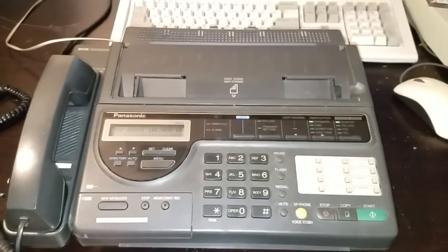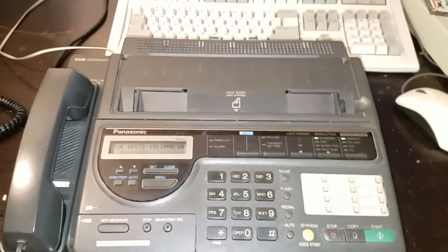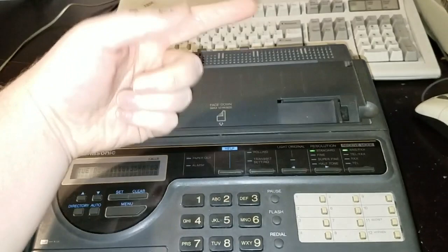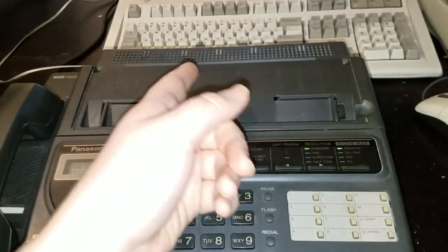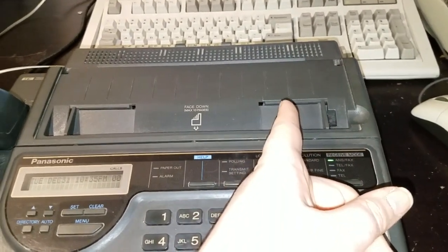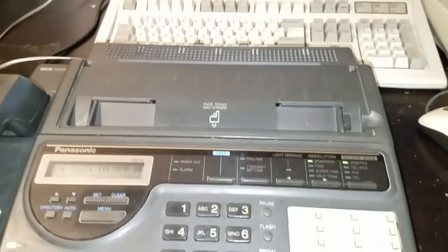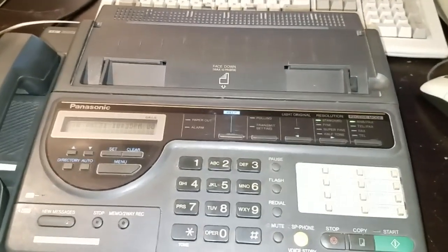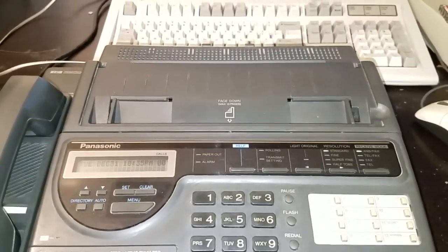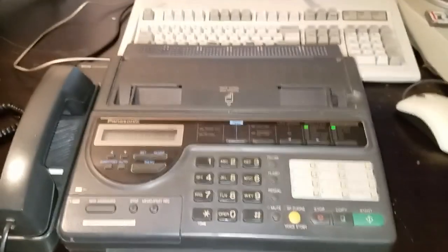Now, the first real fax machines, the first standardized fax system, came out in the 1960s, and it was actually analog. In these early fax machines, the document would actually be put inside a drum, and it would spin round and round, and as it spun, a sensor that could read whether it was seeing white or black, basically, would slowly go along and scan the document top to bottom, and it would modulate a tone down the telephone line. This might be backwards, but for example, the tone would be low when it saw dark spots, and it would be higher pitched when it saw light spots. So it was an analog system, and it didn't really catch on that much.